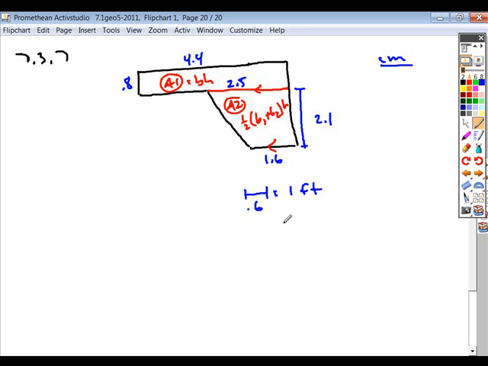The scale for me, when I measured that, I got about 0.6 centimeters. That scale is equivalent to 1 foot. And here's how that relates. So one possibility that you can use to solve this is we could take the areas in terms of these blue measures. So 0.8 times 4.4, that's the area of this rectangle. 1/2 times 2.5 plus 1.6 times the quantity 2.1, that's the area of this trapezoid in terms of square centimeters.